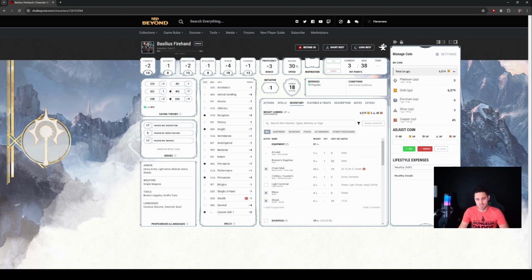If you are new to D&D, each one of these is 10 of the other. So 10 copper makes up 1 silver, 10 silver makes up 1 gold, 10 gold makes up 1 platinum. This is not campaign specific, but this is a coin that you don't typically use in every campaign. So typically it's gold, silver, copper, and sometimes platinum.